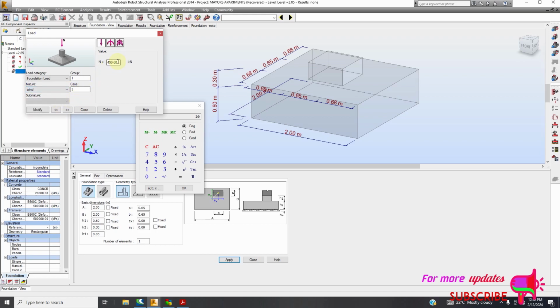Then here just 200. Two. So I need to delete. I need to add another load.